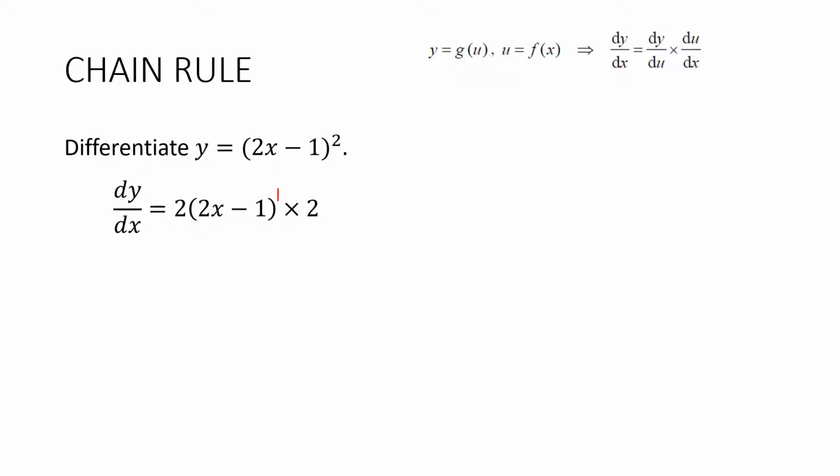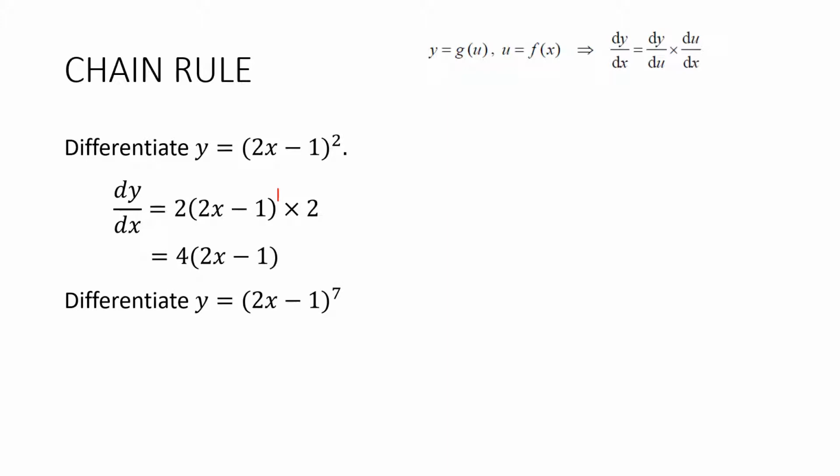And then we're going to multiply by the derivative of the second function, or the internal function, because the derivative of this is 2. And you can sort of see where that's happening here. So we're taking y and differentiating it with respect to some other variable, and then multiplying by the derivative of the other variable. Okay, so that's where that formula comes from. Now all we've got to do is tidy that up, and that's of course going to give us 4, and then in brackets 2x minus 1, which is identical to what we got before.